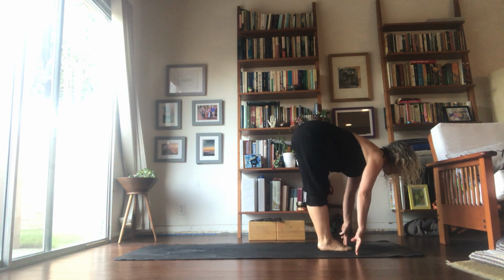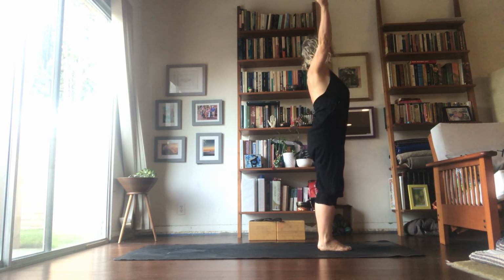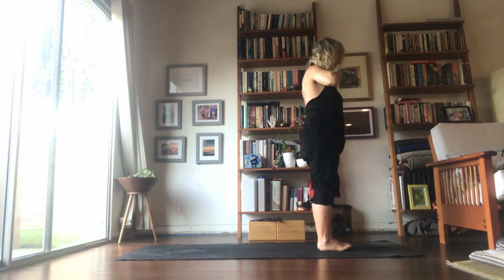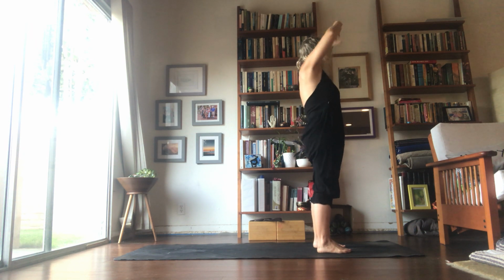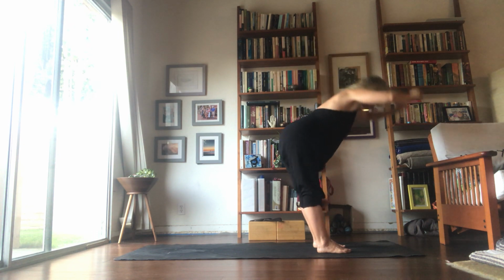Inhale, Ardha Uttanasana. Exhale, Uttanasana, forward fold. Protect those wrist joints as you come up, Urdhvastasana. Exhale, Samastihi. Last Surya Namaskar A. Opening the heart. Exhale, dive.